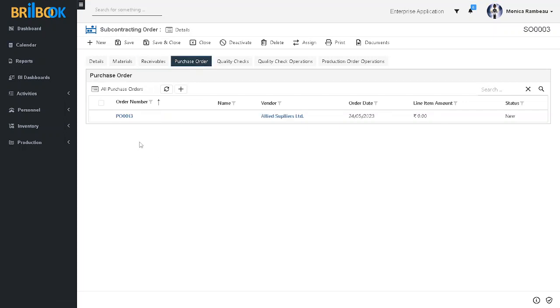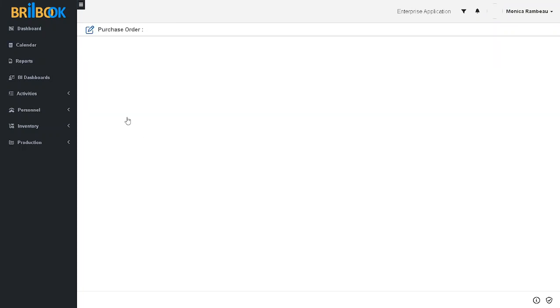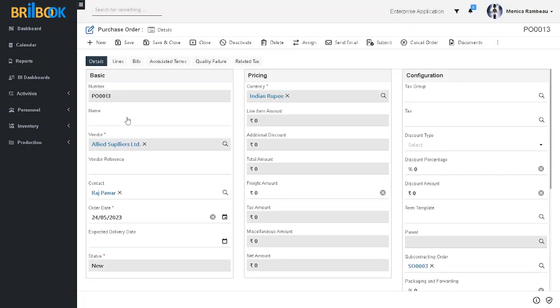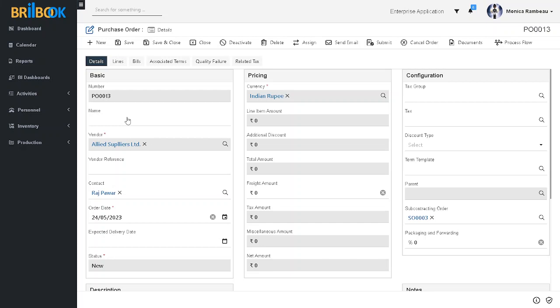So you can see a purchase order has been created for the subcontracting order. Now we will open this purchase order. On this detail page you can see a subcontracting order has been mapped to the purchase order. So now we will further process the purchase order.